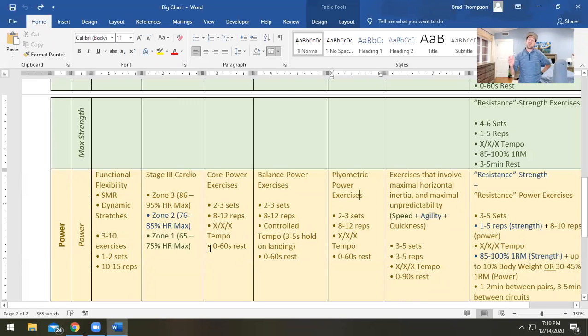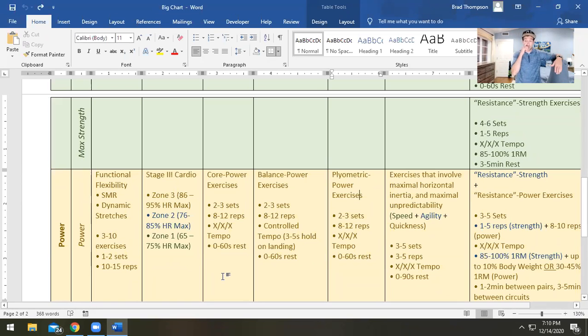So you asked me, because I know it's been a while since I've been talking for a minute, do you always have to do core, balance, and plyometric before getting to the resistance section? Not always. Because here's the thing, max strength workouts are many, many sets with lots of rest. So you often will not have time in a training session to do core training or balance stuff, right? It should always be part of a program, but you might not have time to do it in your workout.